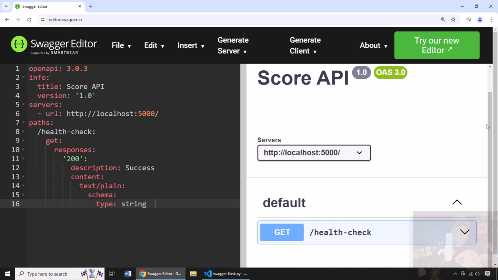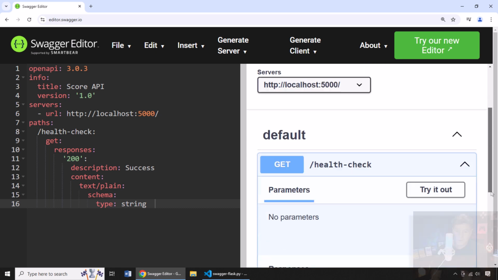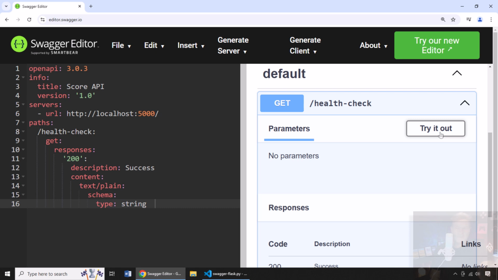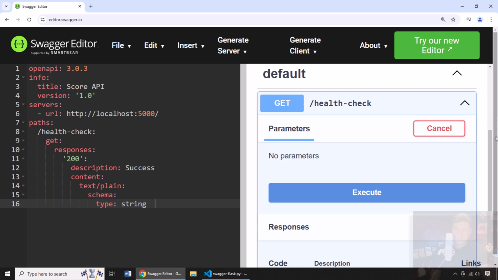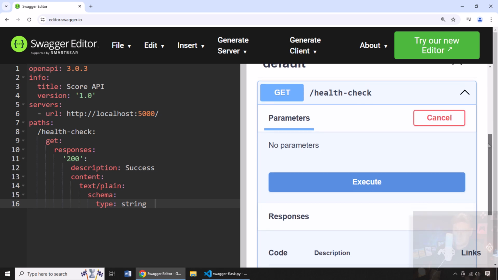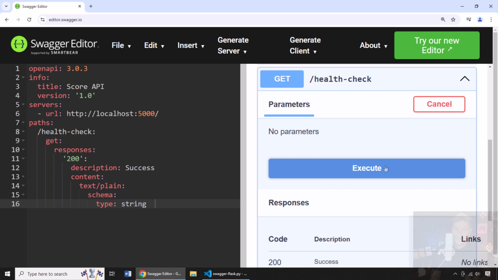Now here's the other cool thing. You'll see that the Swagger UI has come up right away and it said, hey, there's a get invocation on localhost 5000. It says, do you want to try that out? And I'm like, well, this is an online tool. I mean, I can't really try it out, right? That's not really gonna work, right? But I click it anyways and it says, okay, test me. Click execute. So I can't resist a beautiful blue button.